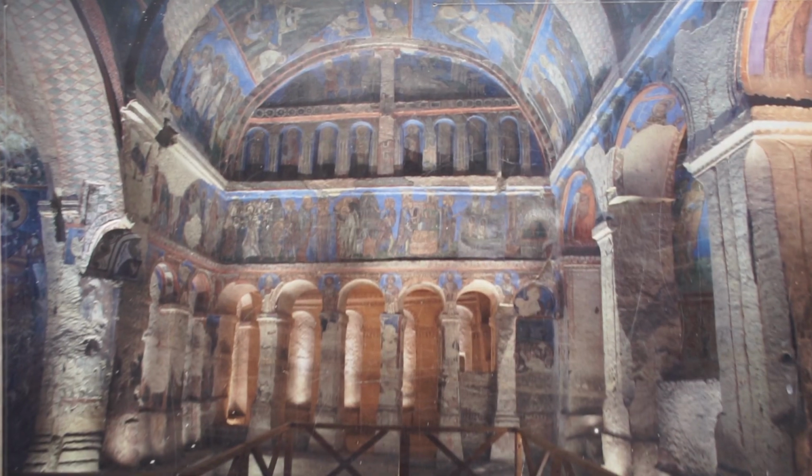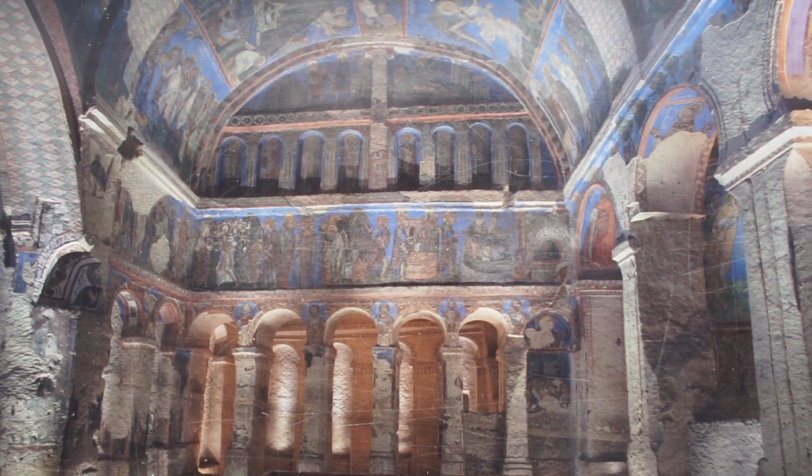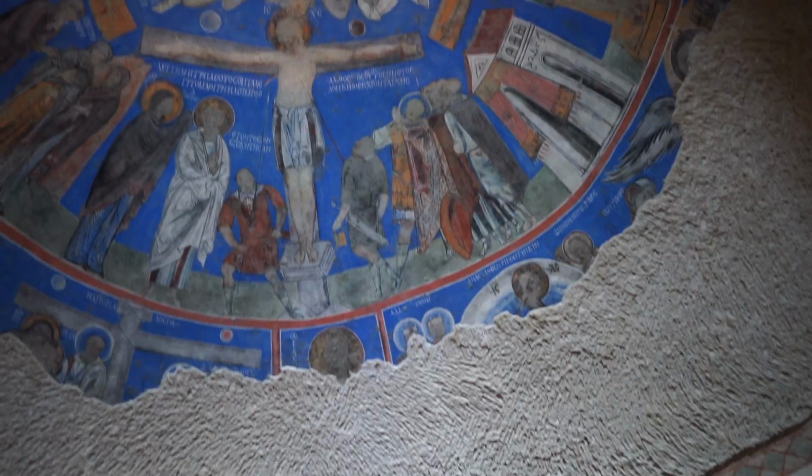Our first stop of the day is a church that has been built into the caves. It is supposed to be no filming, but I'm going to do my best to sneaky film for you because it looks amazing, and if I can't picture it, it didn't happen basically. I have to document everything. Free to enter, and it's literally on the pathway up to the open air museum, and it's free. I can't get over how free it is. But yeah, we're going to head in and it looks great.